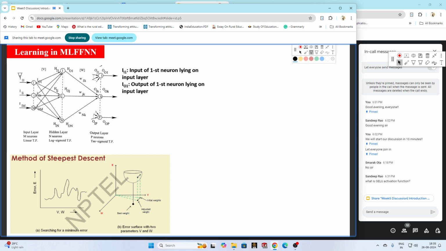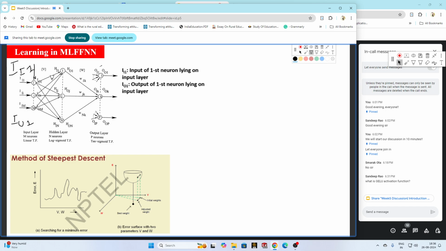So this is regarding input. I means on the input side, O means on the output side. Again I am repeating: this nomenclature means we are talking about information on the input side. In the input layer also there will be two sides, the input side as well as the output side. So I1 means your input on the input side, and IO1 means your input layer's output side of the first neuron. In between there will be an activation function. So that is the nomenclature.